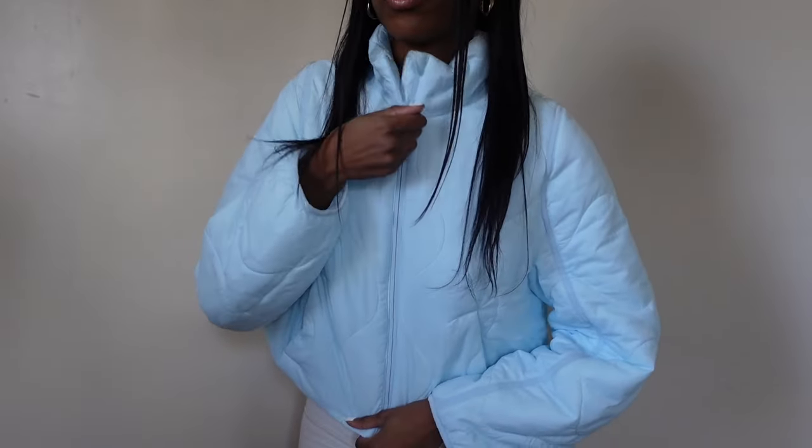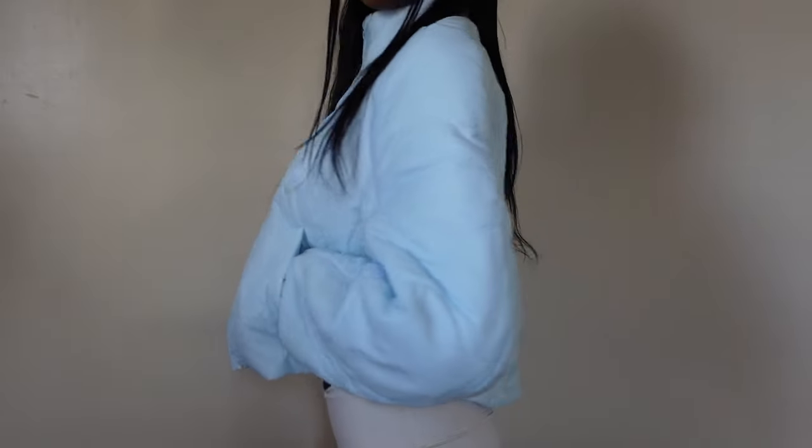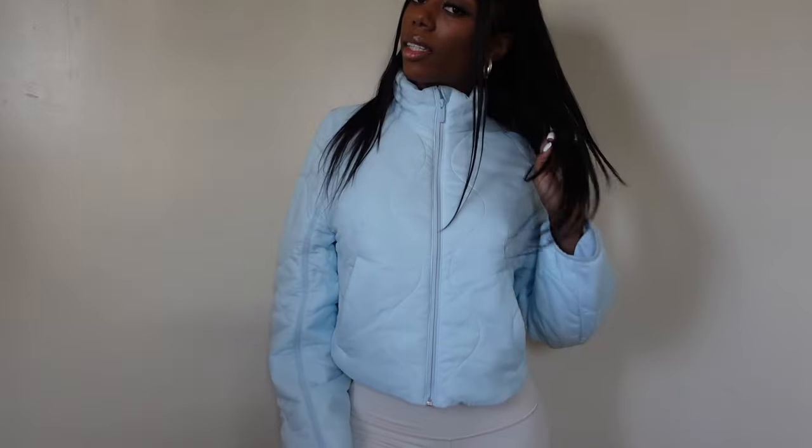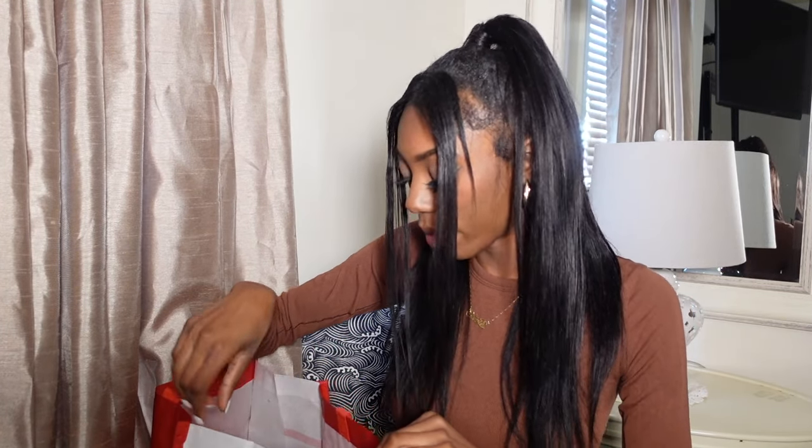This is part of the spring collection — I wore this jacket down. It's so warm yet light at the same time and it has that perfect mint color. It's the quilted jacket in a crop and I got it in a size four — I went big so I can use it for layering. I love how it fits, it's so flattering, and I love the circle bottom. Lululemon just does it every time — it's so hard not to shop on that website because their stuff just hits.